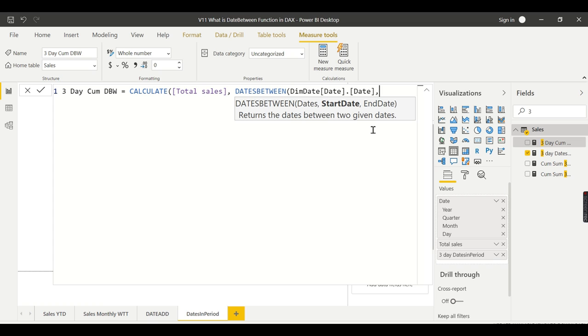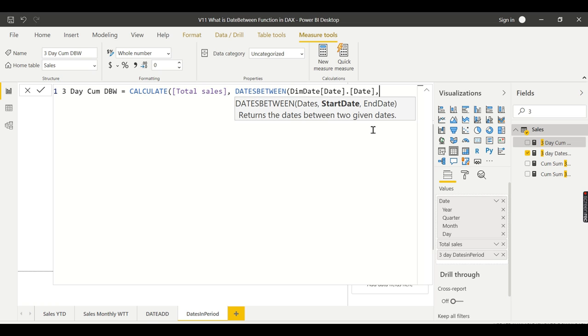Then instead of a relative filter, relative in the sense that I want the last 5 days, last 10 days, last 4 months, it is called relative. From that date you go back a certain period based on days or months or years. That is relative, that is in DATESINPERIOD. But in DATESBETWEEN, you need to specify a start date and an end date. There is no relative filter. That is the main difference you want to understand.